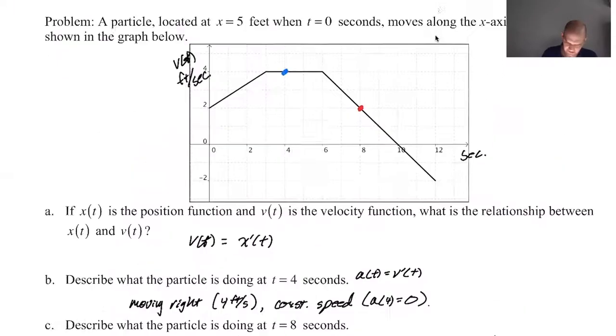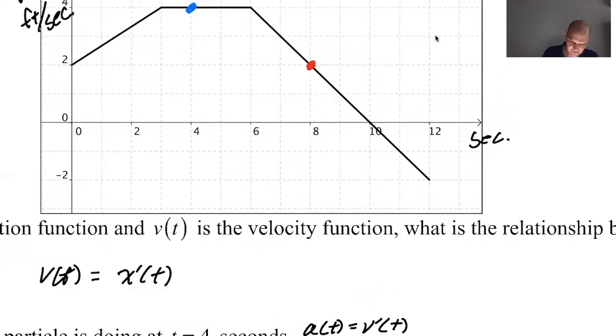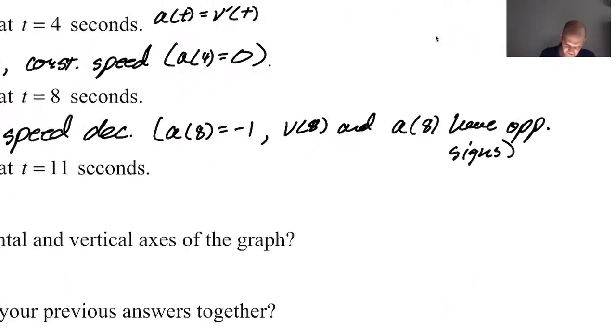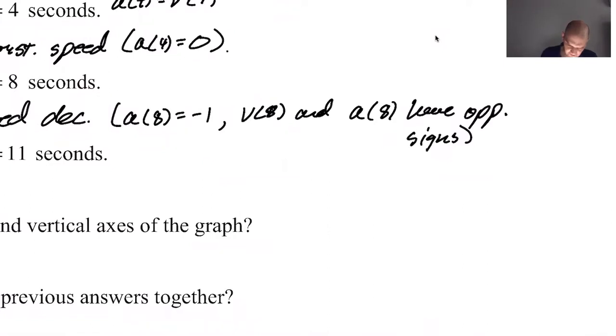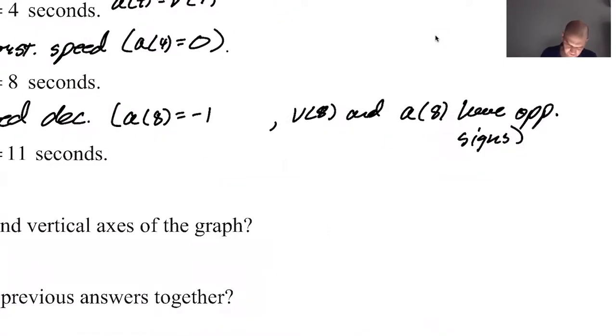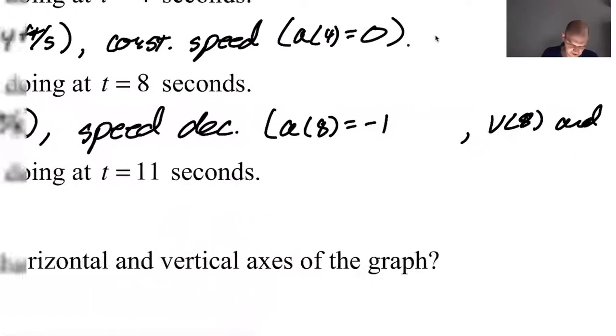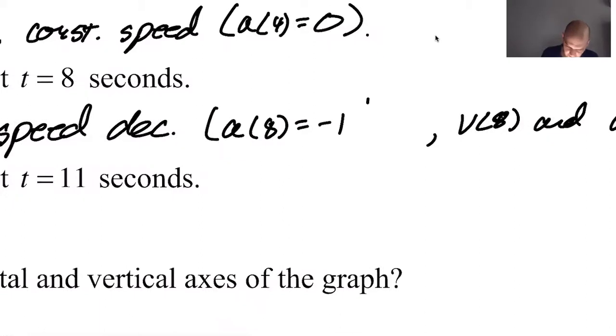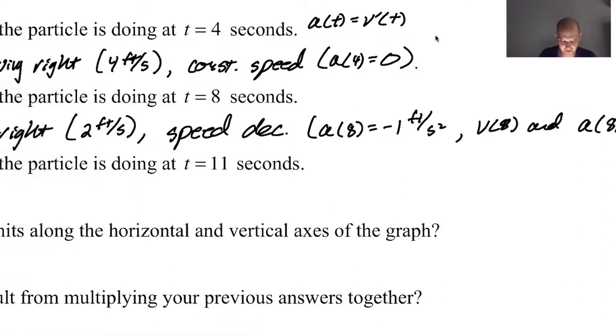t equals 11. Okay, t equals 11. We're here. So your velocity is negative and your acceleration is negative. Same acceleration, still -1. Now your velocity is -1. I guess I should put units on this acceleration in the previous one. So let me slide this over a little. That was feet per second, and then per second. So you could say feet per second squared, or you could say feet per second per second, which I think is actually easier to interpret.